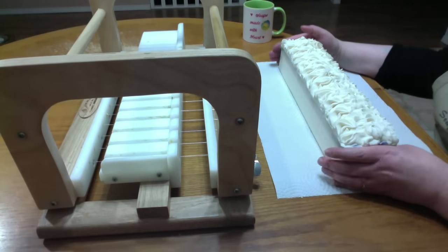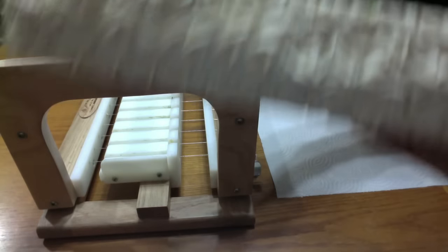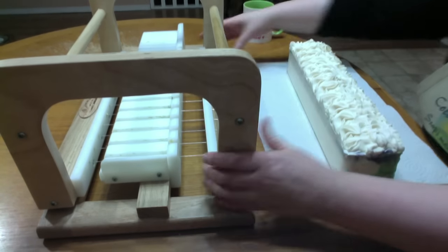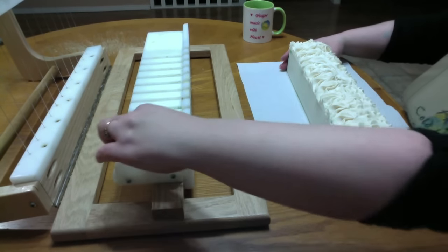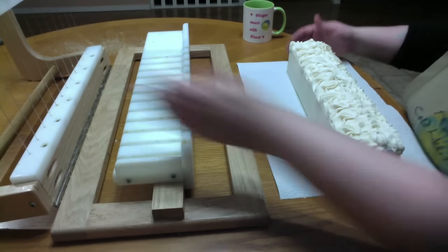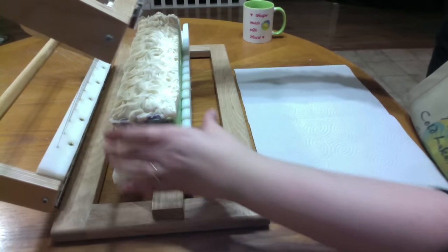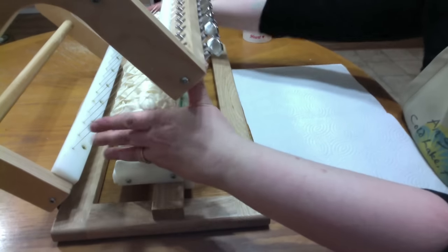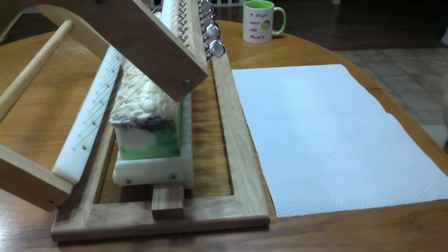Hey friends, I'm here the next day to cut my winter soap. I'm going to show you the loaf. It has cured up really nicely. It smells good. I'm in a different spot than usual today because my countertop is just covered in bath bombs and sugar scrubs. They're curing a bit before I package them. I'm running out of room to do anything else. So I'm at my kitchen table.